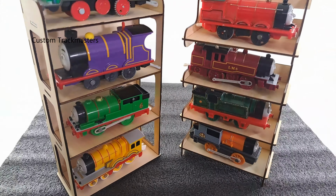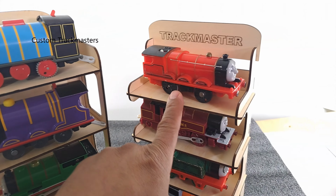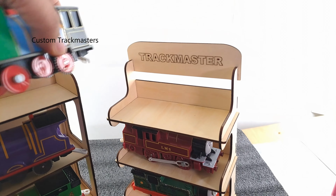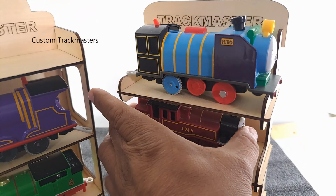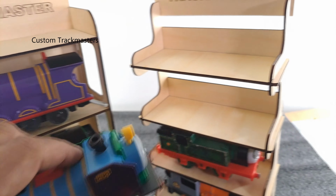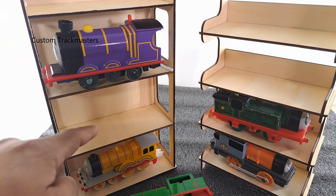All laser cut basswood. Now this All Engines Go does not fit on this unless you put it on top of the top shelf, but underneath doesn't fit. Well, that was the way I designed it, but the other ones definitely work. I like this one better.